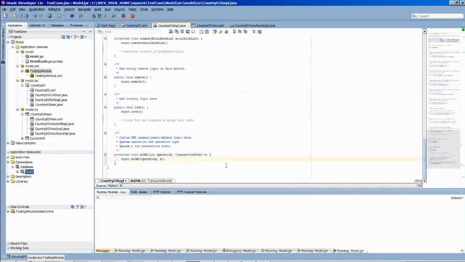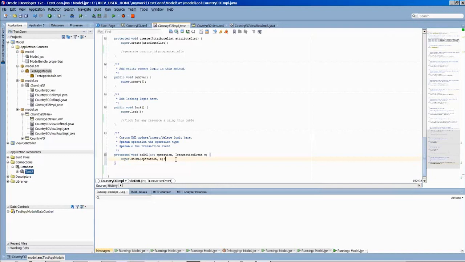Right. So you want to call another custom method from the doDML because you want to do some kind of operations. That's your intention. Absolutely. You can create your own custom method here and call that custom method in the doDML. That's possible. But before doDML, before the data manipulation operation, the handler comes from the application module to the view object to the entity object.